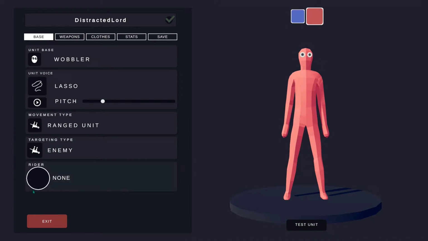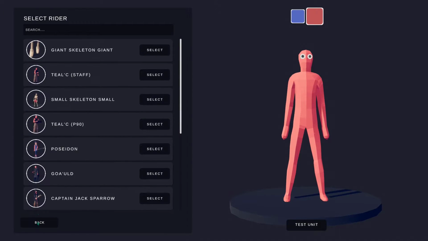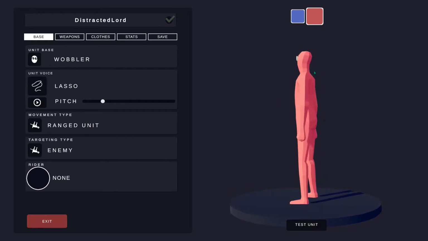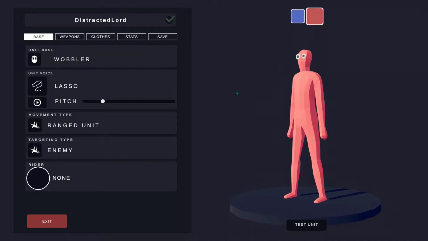Rider is currently not amazing. You have a choice between all your other units. You can just make them literally sit on top of your unit. Hopefully we'll be able to make horses and things, and then we can actually make that work properly.